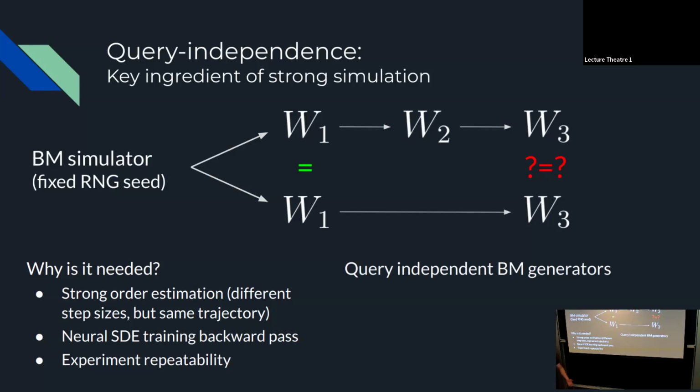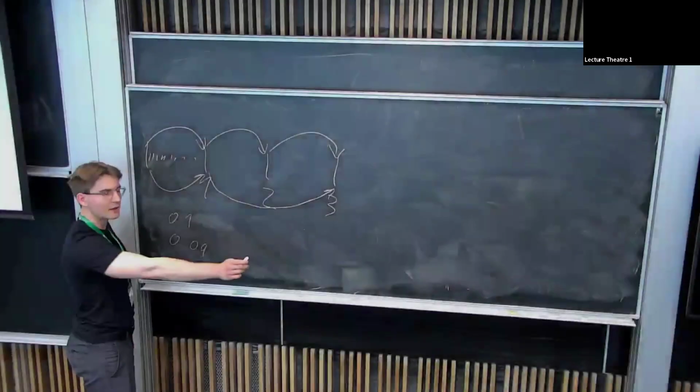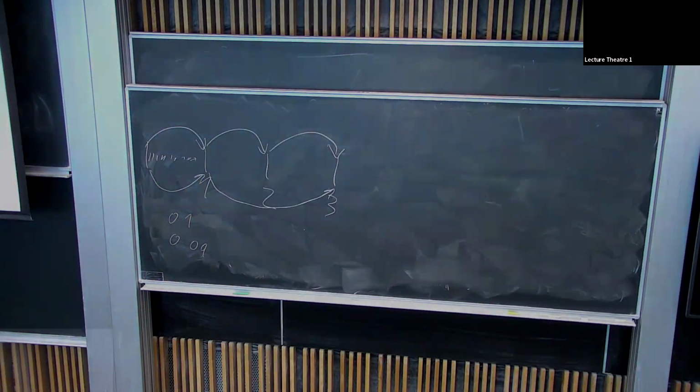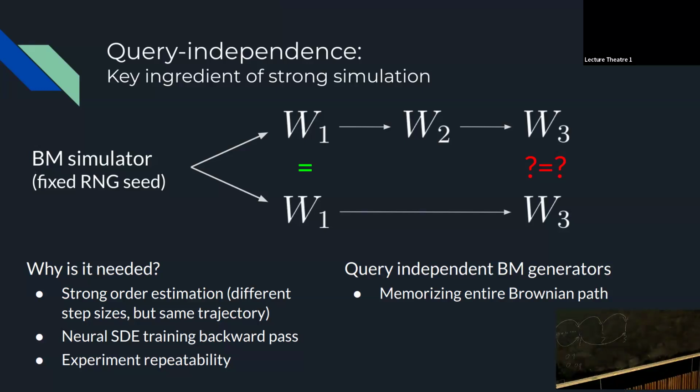And the methods that can enable this are either you start out with something that's extremely precise, right? And then at whichever time you sample, you will have memorized something that's close to it, and you'll be able to recall that from memory, and you'll always just keep a bunch of pre-computed Brownian paths in memory, which has its limitations, of course, because if you're trying to do something on a GPU, you might only have 10, 20 gigabytes of memory, and if you want to train neural SDEs, that can become quite bad. You wouldn't want just your Brownian motion to take most of your GPU memory. And then you have the Brownian interval developed by Patrick, and the virtual Brownian tree, which I'll talk more about.